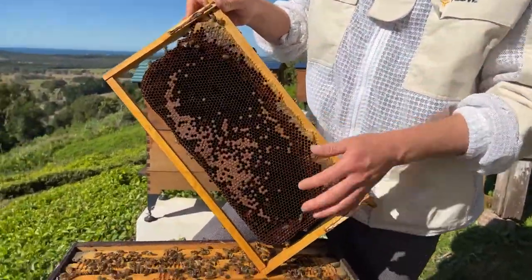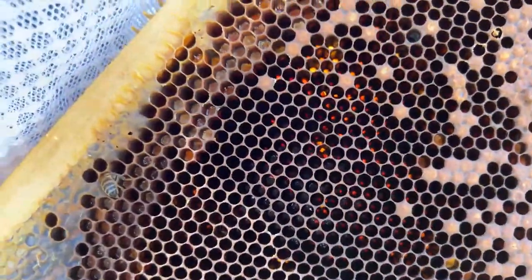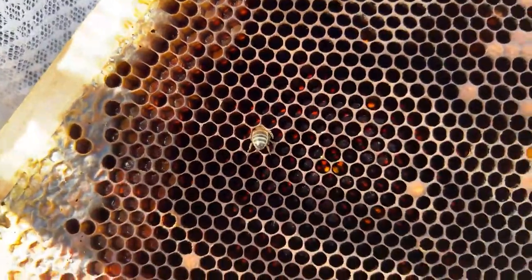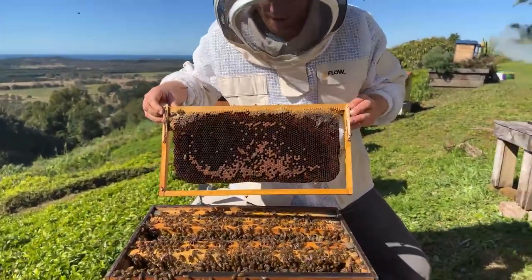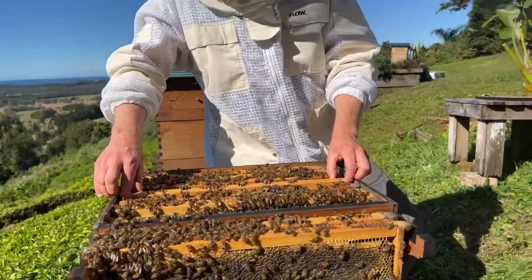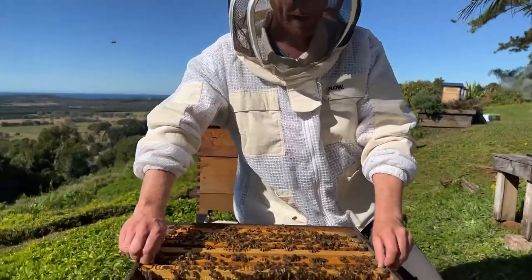I'm seeing eggs in this section - it's going to be hard to see down there. Perhaps if I put it in the shade, sometimes it's slightly easier to look for those baby grubs down the bottom of the cells. You can just see the glint of the royal jelly. You wouldn't cut that out - we want to keep that in the hive for the bees to use. We'll keep looking through the hive for any signs of disease. We'll be doing more specifically for varroa next week with sugar shake and sticky boards. This week we're still focusing on swarm prevention.